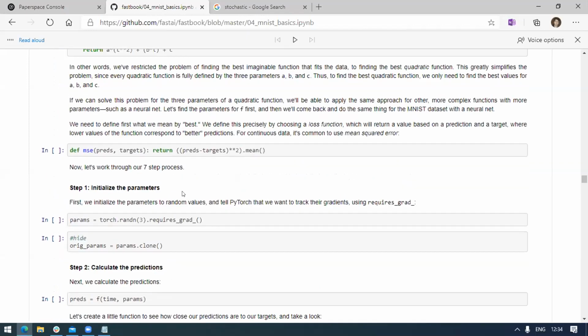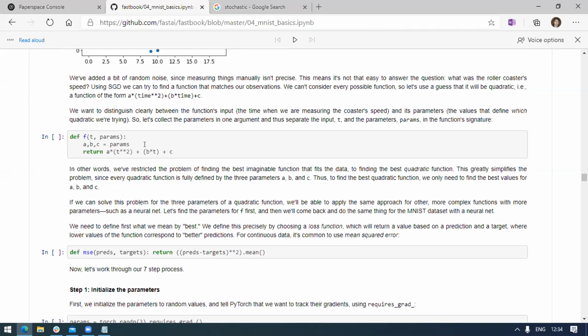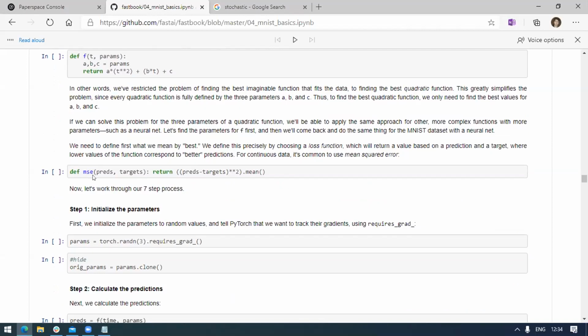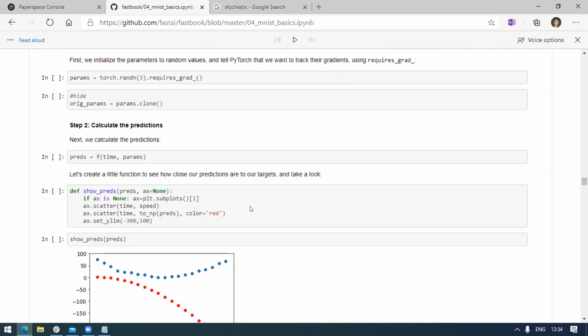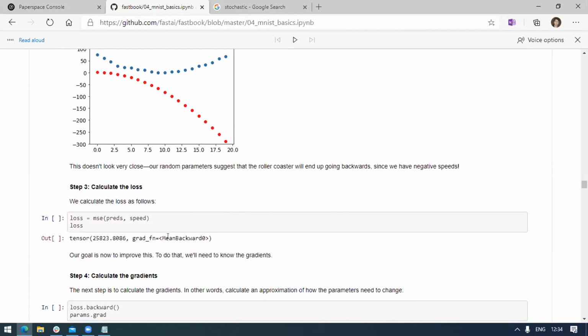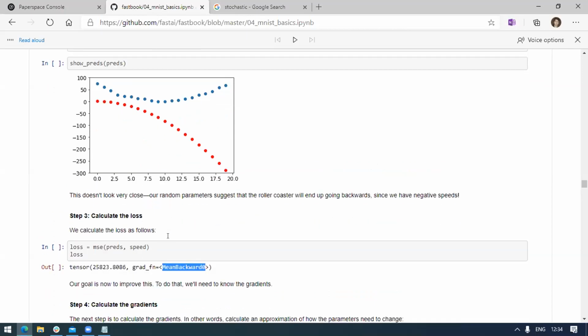Yes. When you do requires_grad, it will remember all the computations that you did on those parameters. Since you are doing mean here, it remembers that when I do a .backward, it should remember that this mean has been computed on those parameters. So it has to look through all the chain that has happened before. That's why it's MeanBackward here. But if you're doing .sum in the f function, then it will be SumBackward0. Okay.